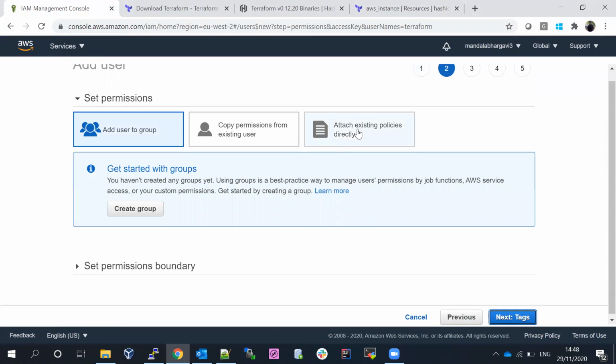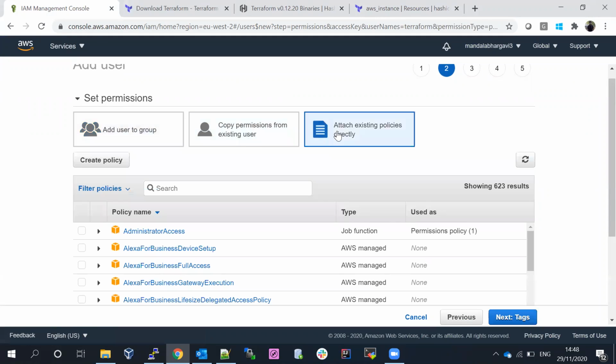When you create a user, the user has to attach some kind of policy. Policy means which services the particular user wants to access. Access means whether it could be read-only or admin access. So in Terraform, basically, I want admin access. Why? Because if you want to deploy any services, only the admin can do it. Developer and read-only access really doesn't help for us. So I'm going to policy. Let's go ahead and try with the full access.